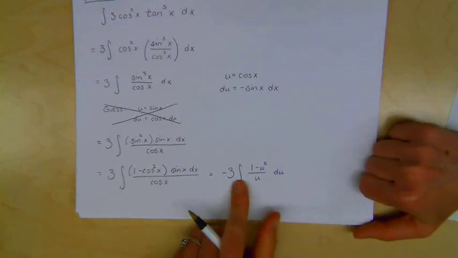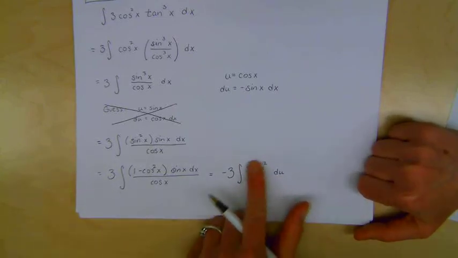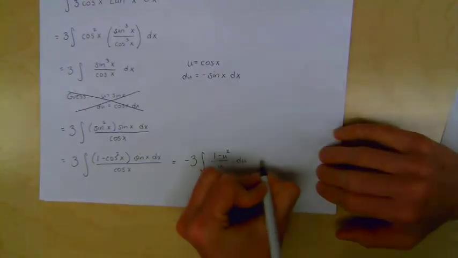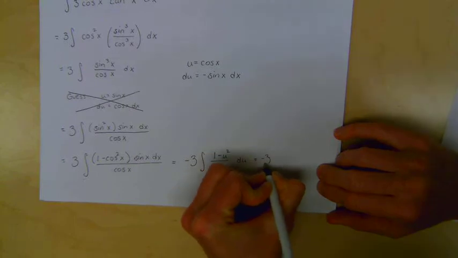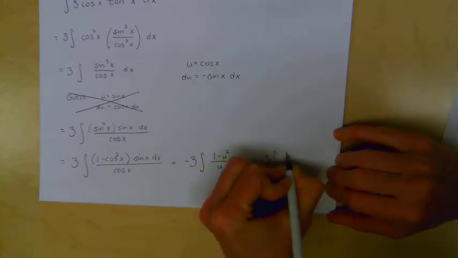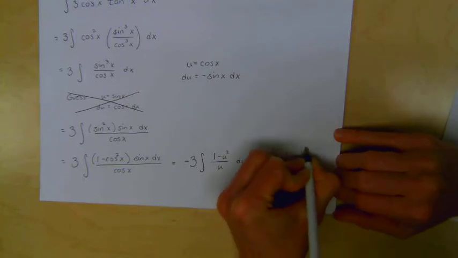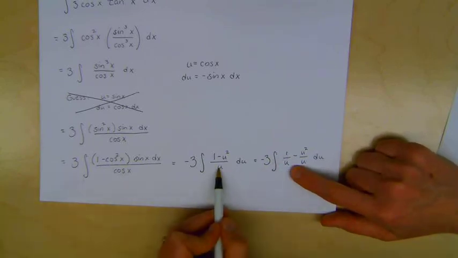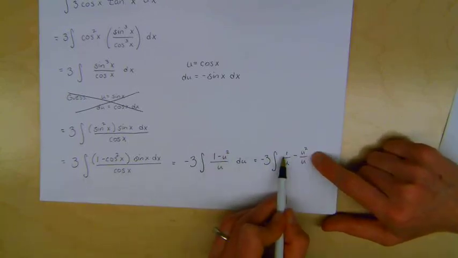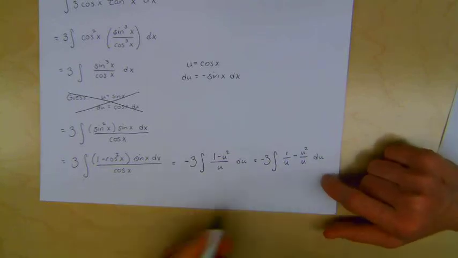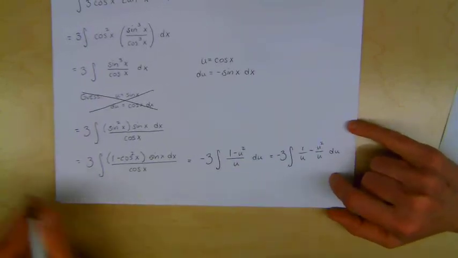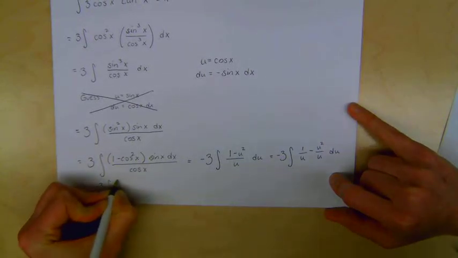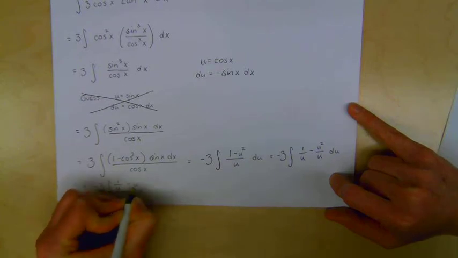Well, this looks messy. It's not as messy as it looks. I can use just simple arithmetic of fractions to be able to simplify this. Let's see if I run out of space. And this becomes negative 3 times the integral of 1 over u minus u squared over u du. These are just fraction rules. We have a common denominator that's combined. I can separate that, and this simplifies to just being u, right? So maybe I'll continue right here. Hopefully you'll be able to follow along. So this is negative 3 times the integral of 1 over u minus u du.